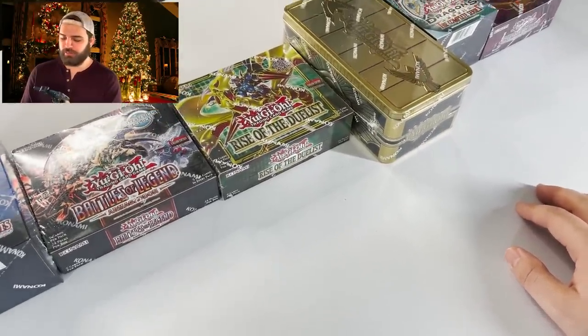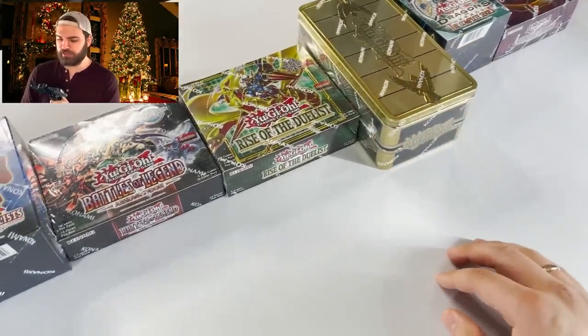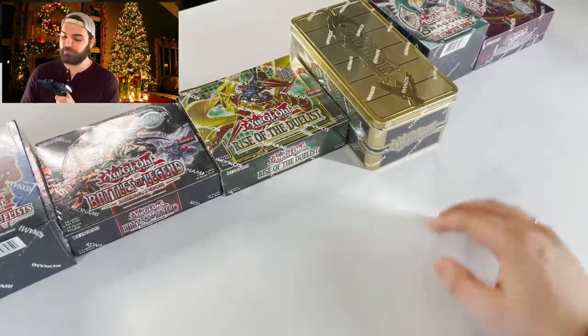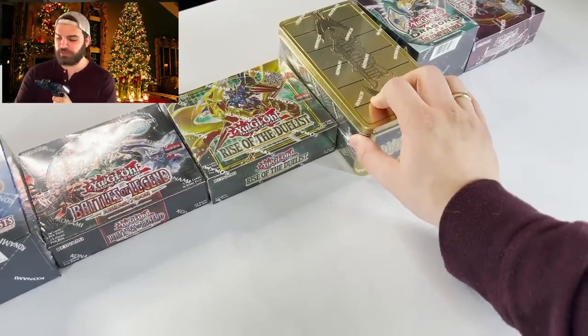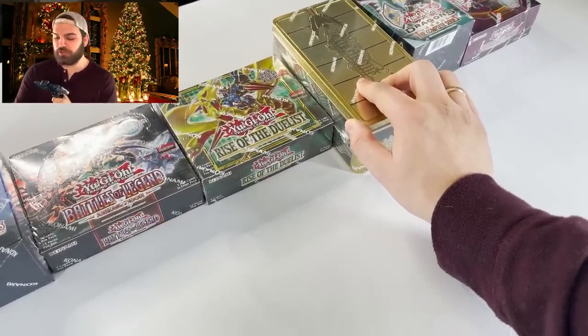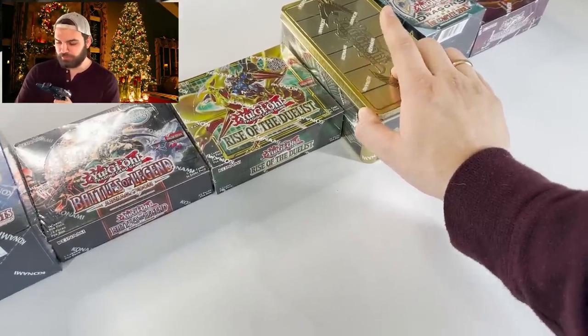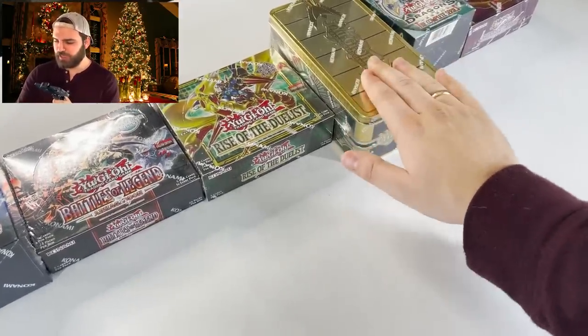God cards and Nibiru, Dark Ruler, no more. I mean, the 2019 tin was, always is, and will always be one of the best products Konami's ever made. Dragoon was in here, you know, one of the best cards in the format now, and one of the most powerful cards in general. Dragoon, the fusion between Red-Eyes and Dark Magician. But no promos, so interesting, Konami.